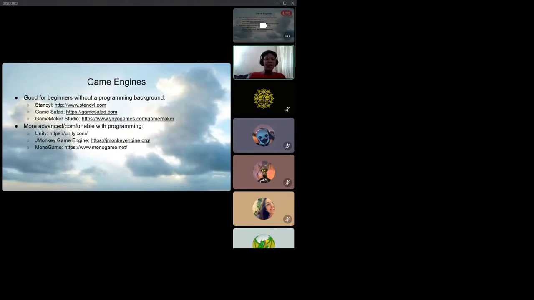And I also have MonoGame on here. So MonoGame, it's not a game engine as much as a framework. And I won't get too much into details about the difference, but it is something that's less built in and more work that you have to do on your own. But MonoGame is something that I've been using to port a game that I did originally in Game Maker Studio, and it gives me a bit more control. I can add more functionality that I couldn't necessarily do in Game Maker Studio. But if you're interested in something like that, that's also based on C#.